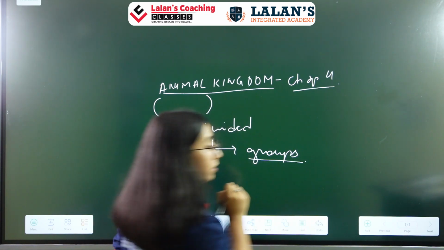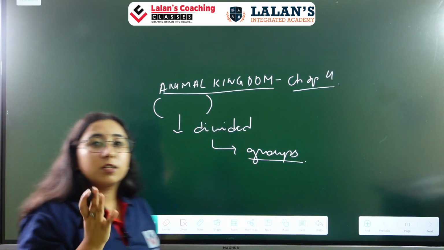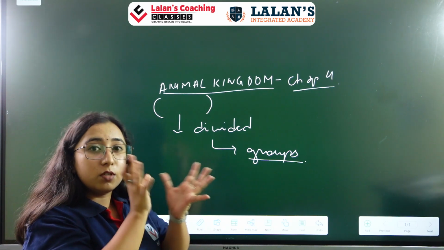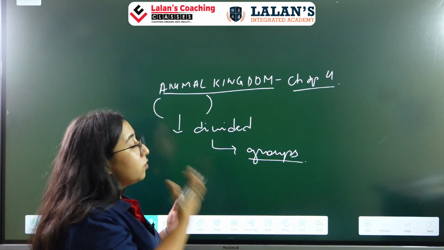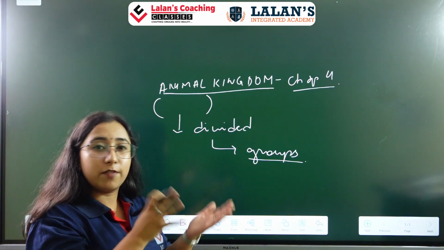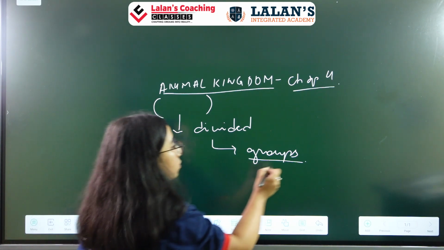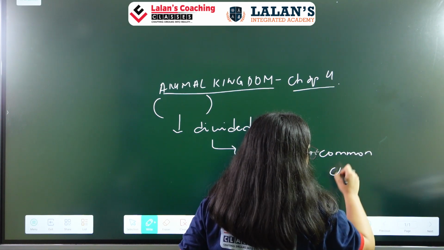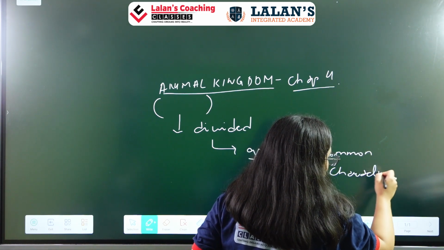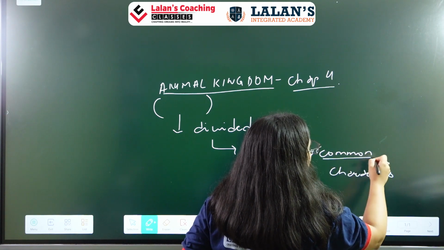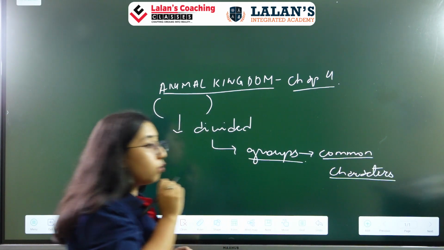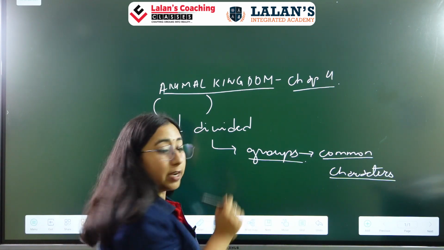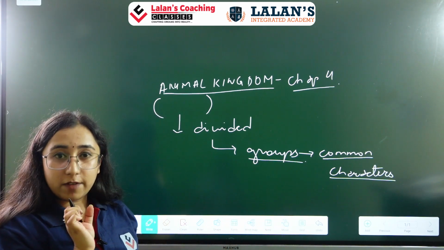They've been divided into different groups. Since we cannot study animals individually, we have to divide them into little groups and look into those groups to find out what kind of animals we find in them. All these groups have common characters. And in order to find out what animal to put into what group, we have to find out what character is present in what kind of animals.